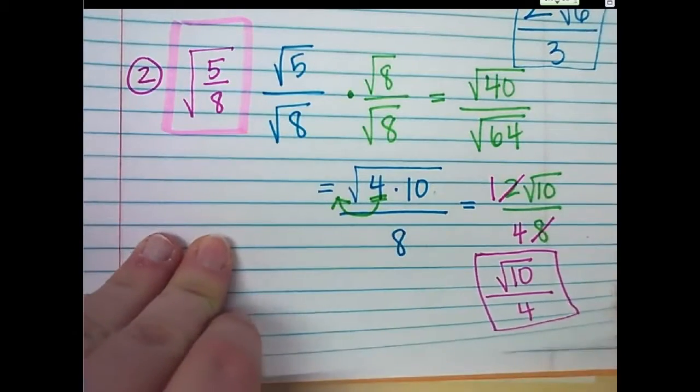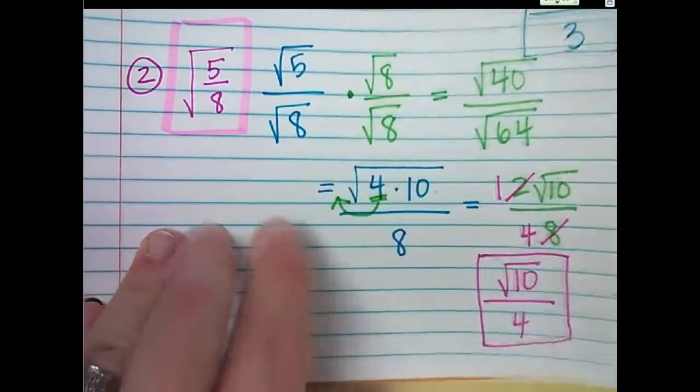Doing okay? Okay, let's try another one. Number 3. So they all just kind of get a little bit different from here, so you can see each kind. Like this one has 1 radical instead of 2 radicals.